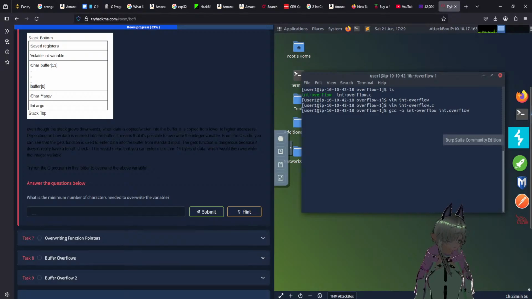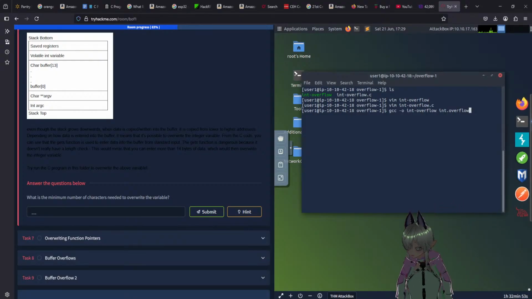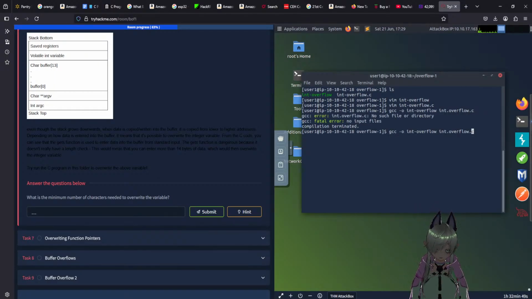Hold on. Yeah, it should just be this. What? Overflow.c no such file or directory. Oh yeah, that makes sense.